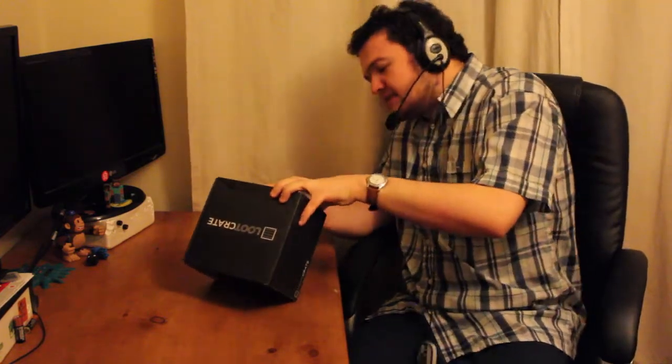So I've already unboxed, sliced it here. It's come from the US, so if you're in the UK, you can also get one, which I was a bit shocked about. Oh, look at this. Tips for the perfect unboxing. Document. Don't forget to photograph and film your unboxing. Well, we're filming it right there. It's the tips right there. I'm reading them.